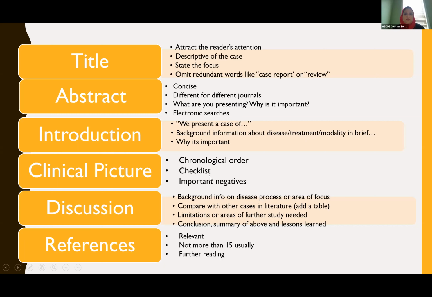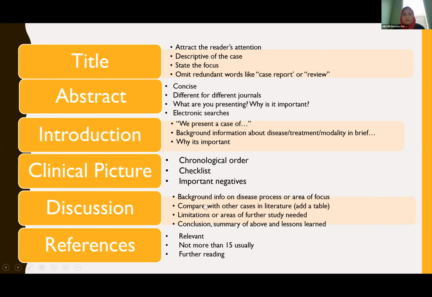Now, the clinical picture usually goes in chronological order. So it starts with when the patient entered the hospital, what their signs and symptoms were, what happened next, and so on. And you do this with the mindset of a physician. So if a physician is asking, what was the result of this test? What was the result of this imaging? You have to make sure those answers are all in there, okay? So even though it was negative, you still have to put it in there because, like I said, your audience is a physician who's going to ask those questions. It's helpful to have a checklist to make sure you haven't forgotten anything.